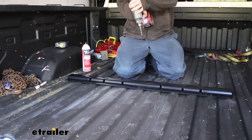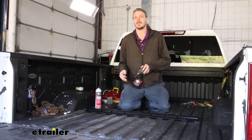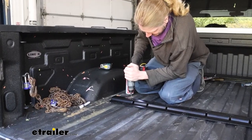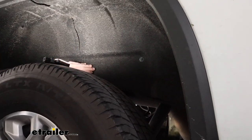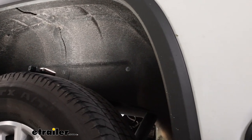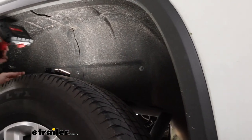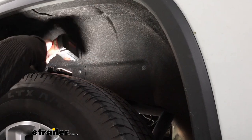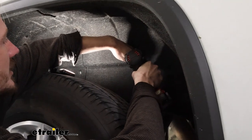Once we drill down through it, make sure you don't drill too far — keep control of the drill because there potentially could be something below you could drill into. Just once you pass through, pull it up and stay in control of your bit. Now on the passenger side wheel well — we're going to do this on the driver's side as well — the fender liner does hang down in front of the side of our frame, making it difficult to hold our plates up there. So if you want, you could take the entire fender liner out, or just take out a few screws and fold it back out of your way.